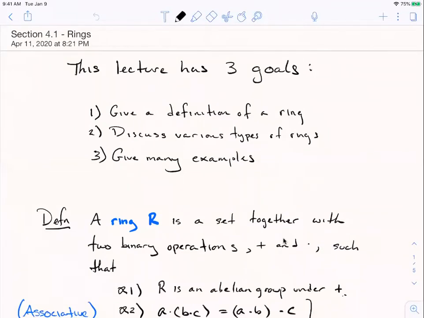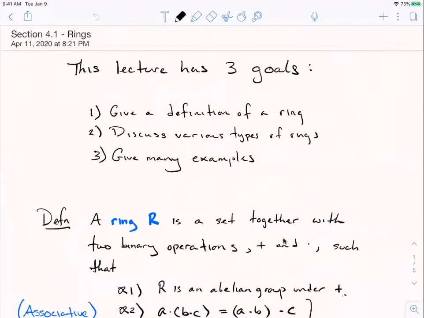And you probably have already noticed in our work in group theory or your work in previous mathematics courses that lots of sets have more than one binary operation. Like say the set of integers, for example, right? We can add integers and we know that the integers form an abelian group under addition. The identity is 0. We can also multiply integers. They don't form a group, but you can still multiply two integers together and get an integer, and that multiplication distributes over the addition. There's not necessarily a multiplicative inverse for every element, but it has two operations, and there's lots of sets that have two operations.